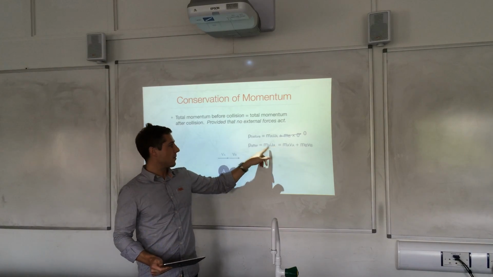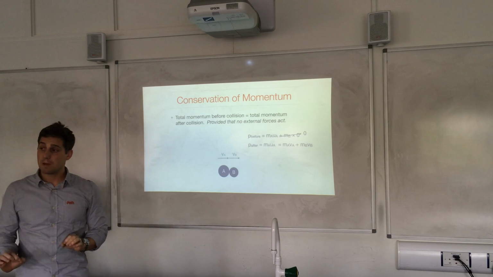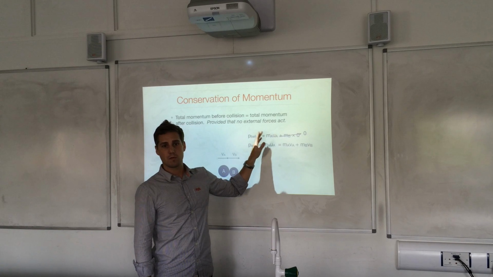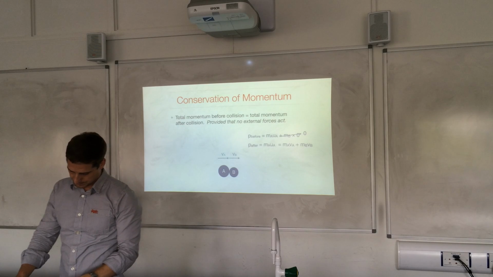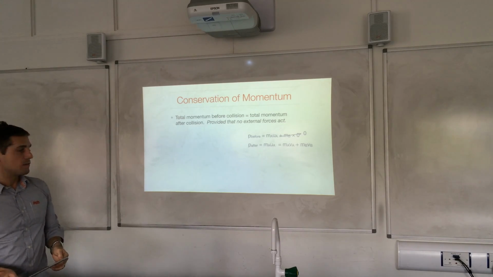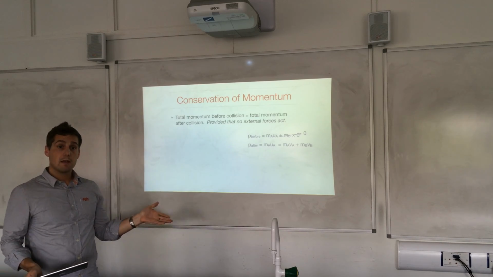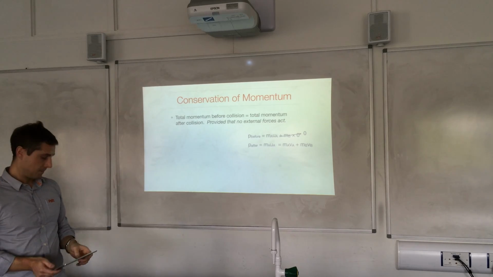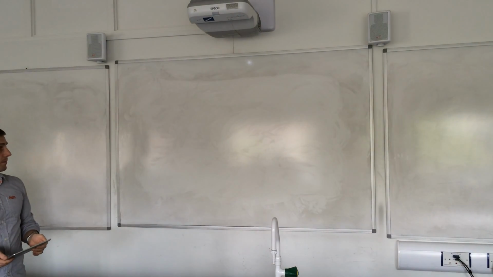I wrote this in here because, according to the principle of conservation of momentum, the total momentum after is equal to the total momentum before. So because we have this term for the total momentum before, that's equal to the total momentum after. Okay, so then they move off. Now you notice that MB was smaller than MA, so it moved off at a larger velocity than VA. An example of the conservation of momentum.